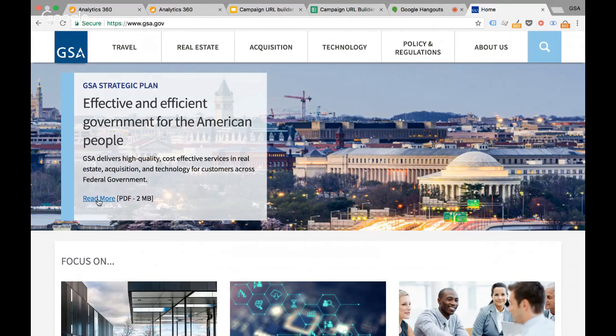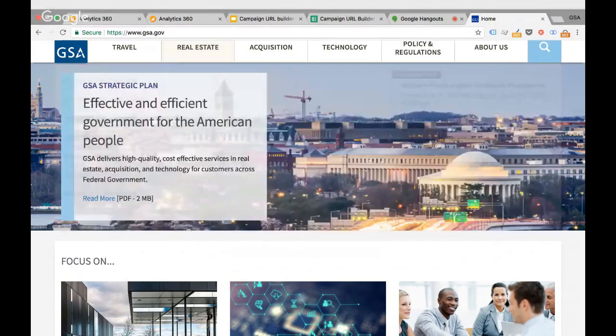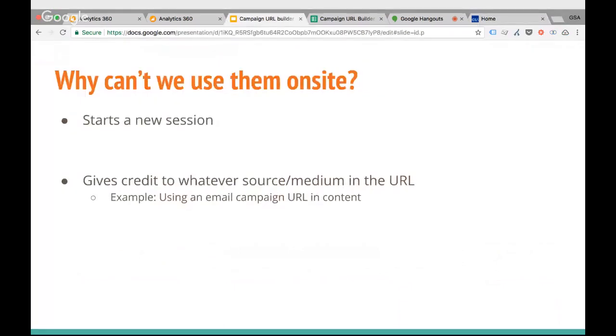Well, if I click that link with the campaign URLs, any click on that link starts a new session. So it basically makes your data dirty. So you're actually counting 2 sessions there. So you're over counting. That's what a campaign URL does, is it stops the previous session from the same user and starts a new one.